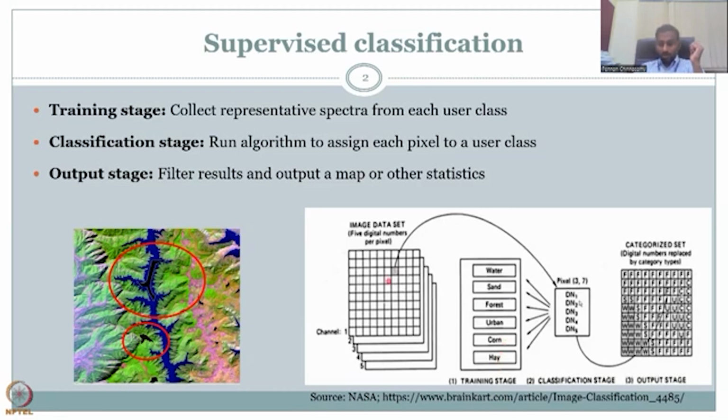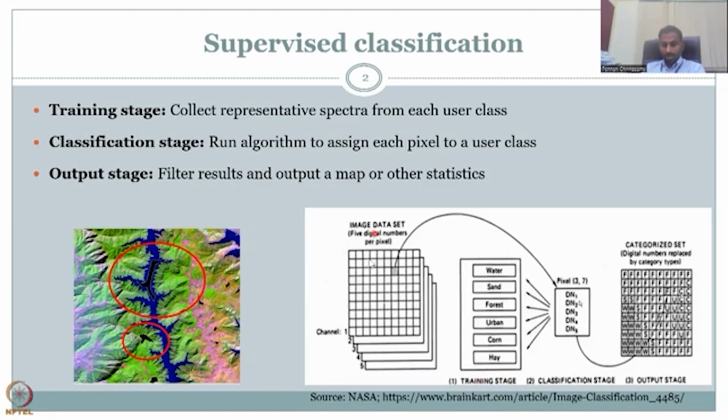So each pixel has a unique identification number. For example, this pixel is 37, right? So third row and 7th column is the unique identification code for that pixel. And that pixel takes one of these classes based on the classification I give.